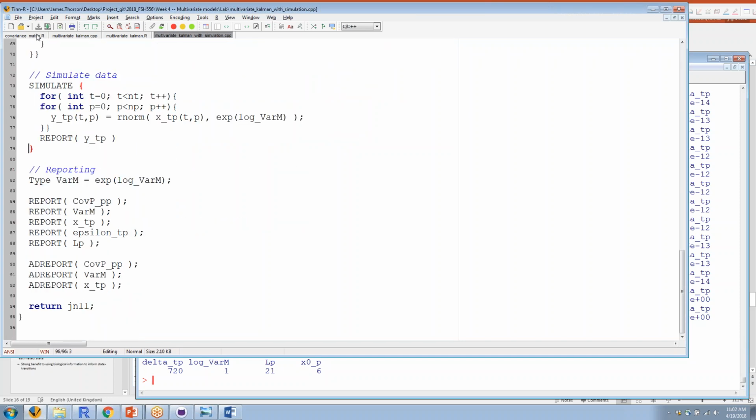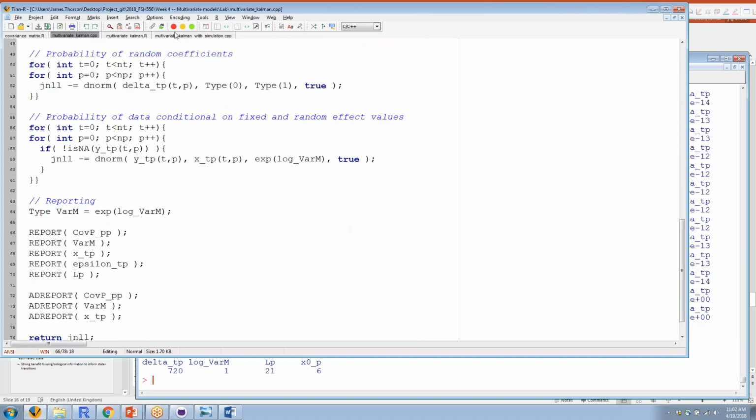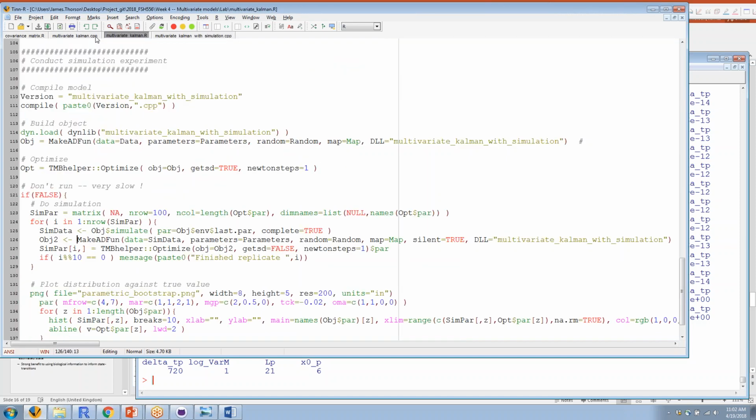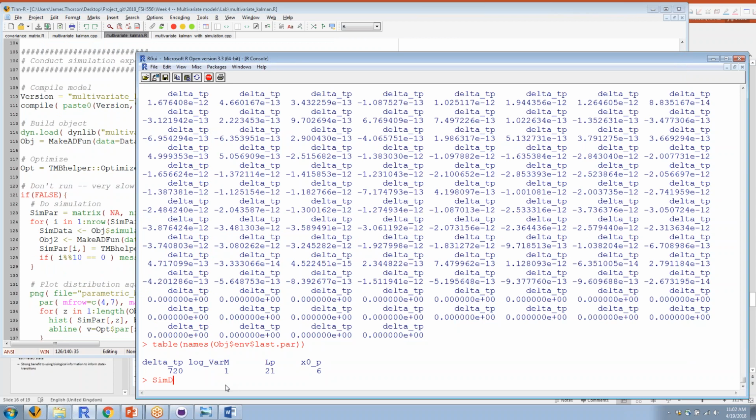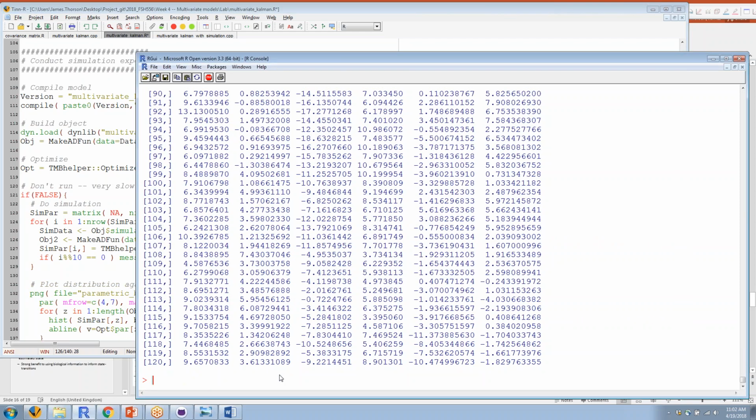And then there's a bunch of extra slots in the SimData, and all this MakeADFun is expecting is the SimData YTP, really. So I could have just done YTP here, and that would extract only what it cares about.